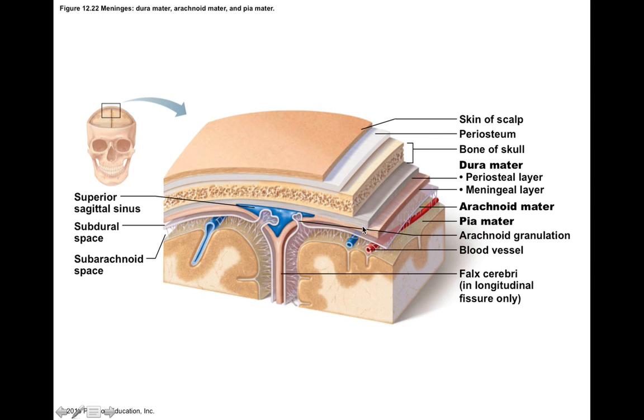Now what's interesting too is if you look closely, you can see here that the meningeal layer of dura can come together and essentially dive down deep between the hemispheres of the brain here. Now, these protrusions, this example here, is called falx cerebri. And this is an example of areas of dura that help to separate some of the hemispheres of your brain.